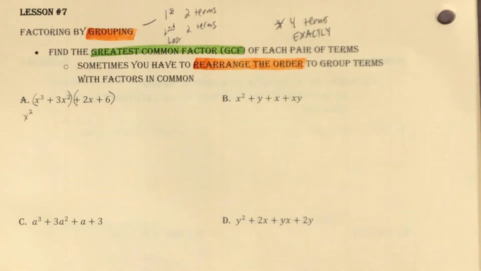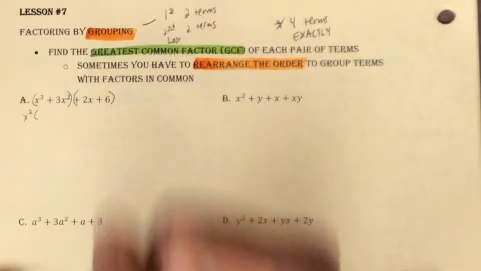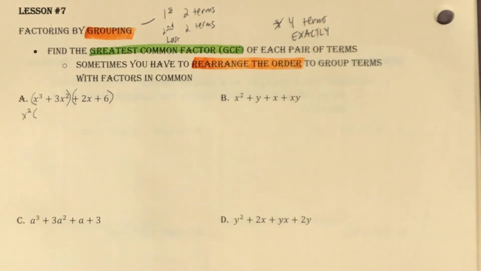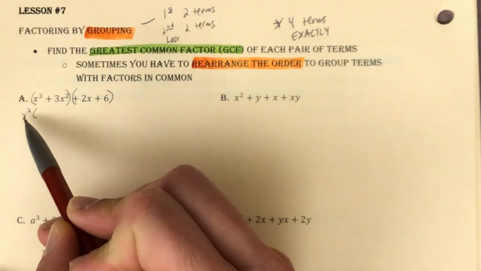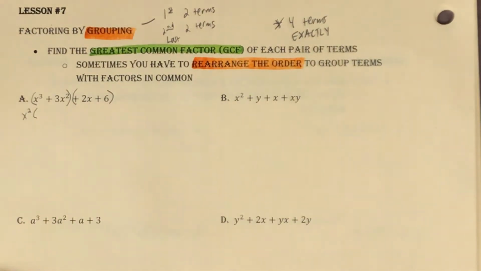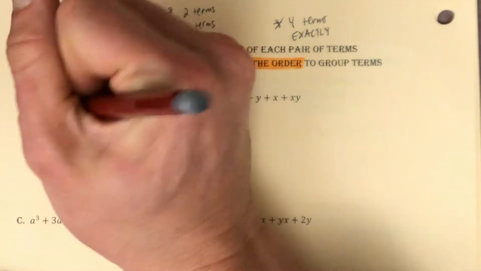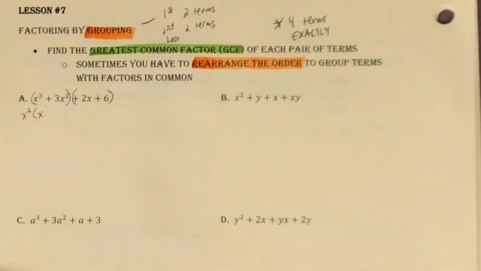But if you feel comfortable at this point going through and finding that greatest common factor without the list, then now we can start to do that. So once I've factored out x squared, I go right back to what we learned about in lessons 4 and 5: what did I multiply x squared by to get to x to the third? Well, I multiplied x squared by x to get to x to the third.